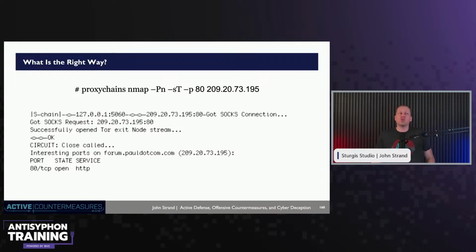All right. So if you want to do this the right way with tools, you need to do proxychains, which is going to wrap nmap. You're going to say don't ping, because any of those pings are going to go straight through raw TCP socket access. If you do lowercase s, you're telling nmap to run the scan through the TCP Connect function. Then you give it each of the ports that you're interested in, and it's going to take forever to do that.